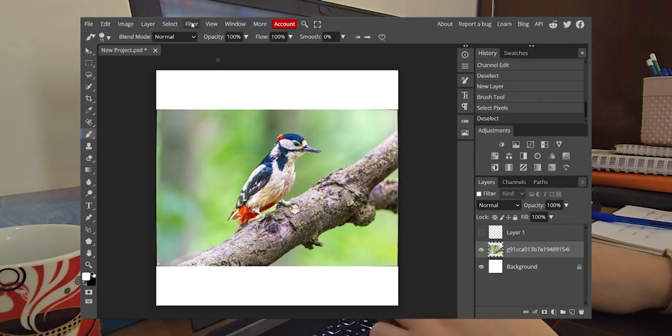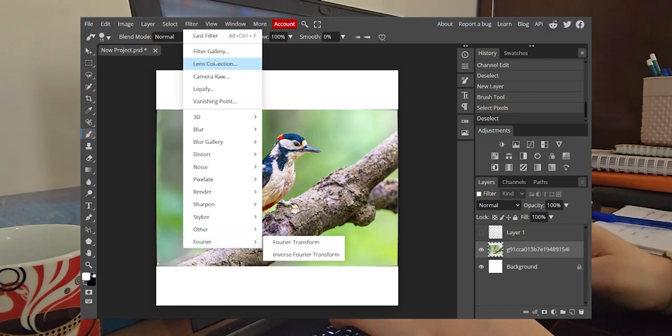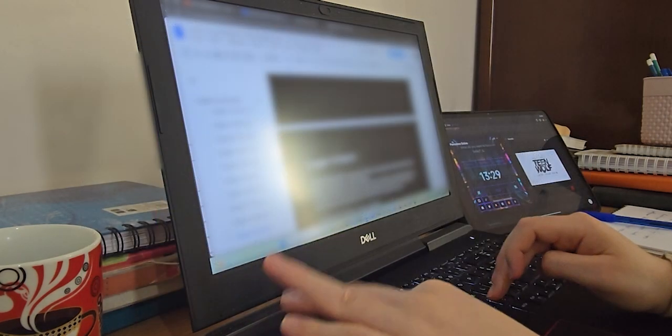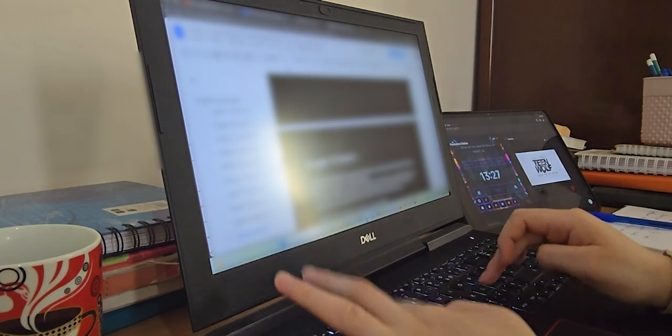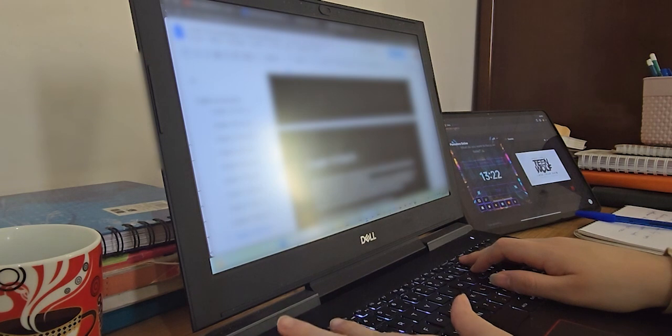Okay, so since there is so much to go over in the filter section, I'd like to give it its own video. Also, I'd like to keep these shorter from now on. I feel like smaller bites go down easier.